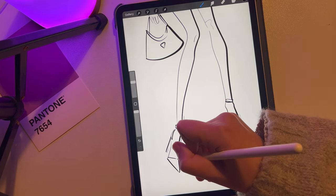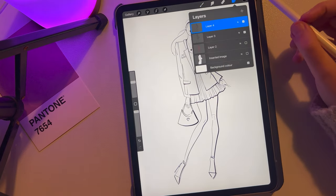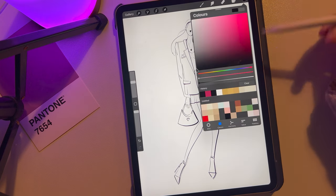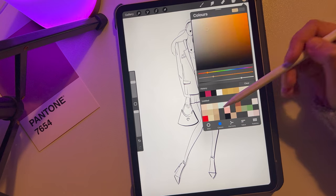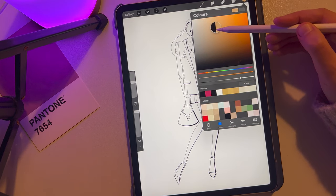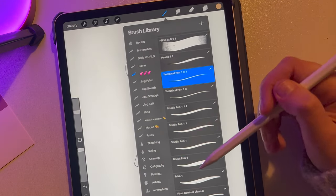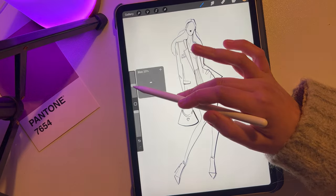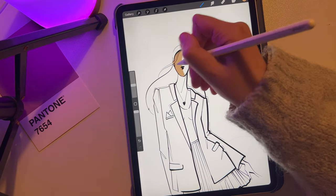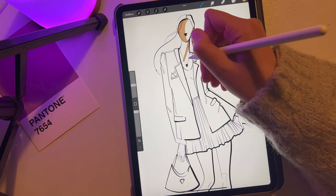Okay guys, I think we just did a great job, and on a separate layer with a brush pen brush we're starting to put some color, starting with the skin. It's up to you, but I always start with the skin and remember the highlights. But because we have a lot of clothes on the girl, with the neckline we're just going to put solid color there.